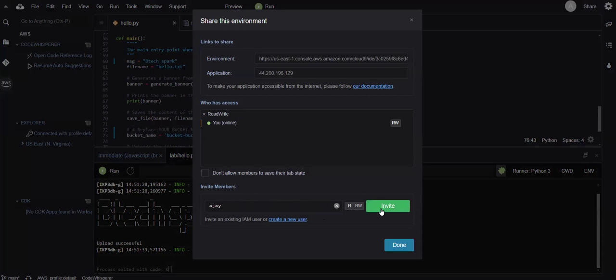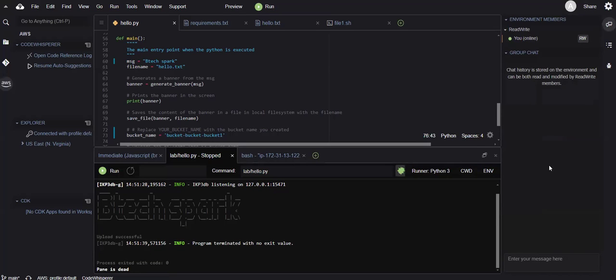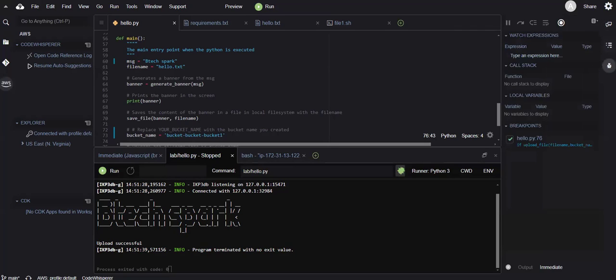If you invite that person like this and click on done, then he can read the code only. Let's say he wants to write the code simultaneously with you. Then you provide this read and write option, invite him and click on done, so that this Ajay IAM user gets the permissions to write some code with you inside this file as well. In this way, you can share this file. You can also chat from here with the user that you connected, right? These are the outlines you can see, and these are the debugging mode options you can see from here.